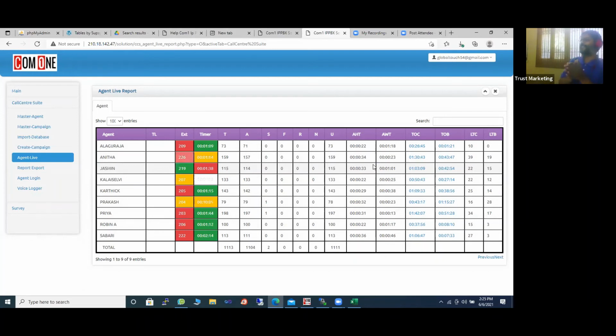Generally this varies from industry to industry, so you cannot say which is right or which is wrong. This is basically an indication. If you have a lower AHT in a collection scenario, then obviously you can call it ineffective. So depending upon your campaign, you can find some relevance. Otherwise, you can't judge AHT on a broad basis and say lower AHT is bad or higher AHT is good. It depends. It gives you an indication of how long an agent talks on average on a call, so you can derive your own judgment based on your application.